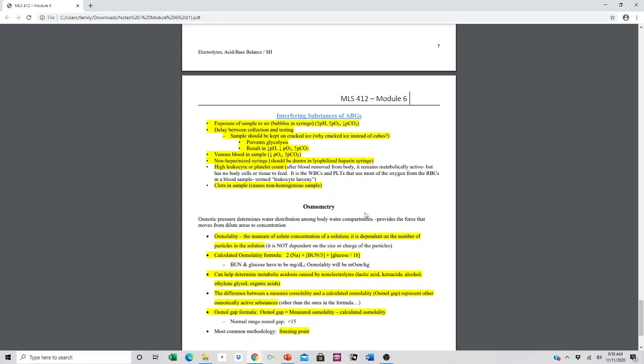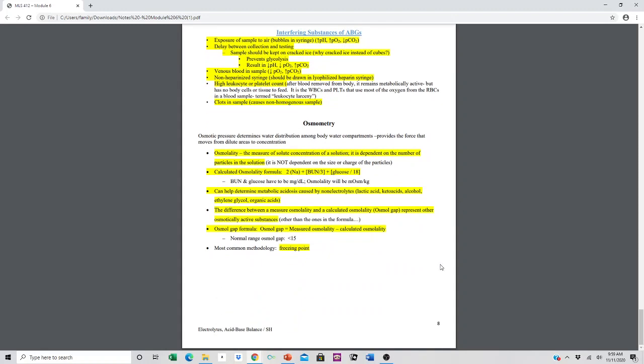If the sample I drew is in a syringe, and then I run the sample, when it goes into the little point-of-care instrument, it may take half of the sample, or it may take three-quarters of the sample. And then it sucks it in, and then it runs it. Well, if it's a non-homogeneous sample, because there's clots or whatever, the part in the back of the syringe that didn't go into the instrument may be hogging extra oxygen or whatever, and so you no longer have an actual valid result because your sample was not the same throughout.